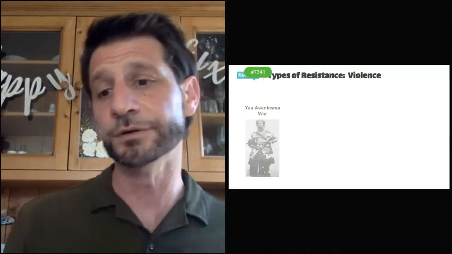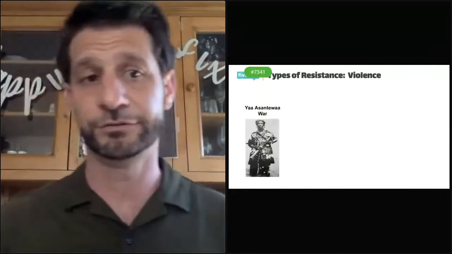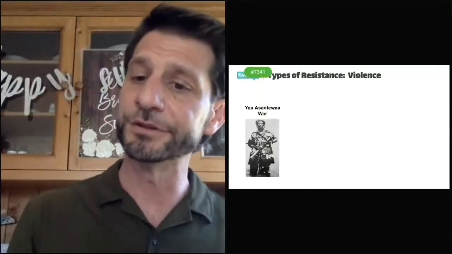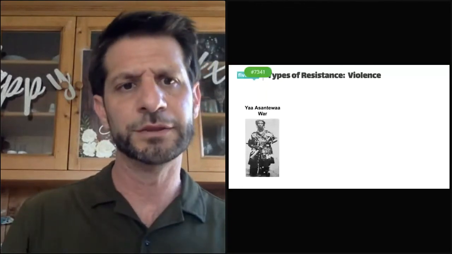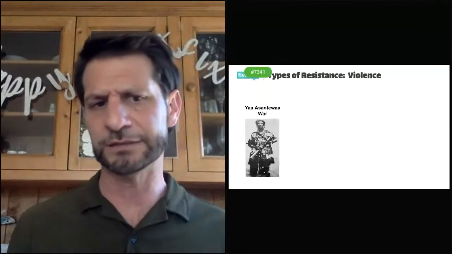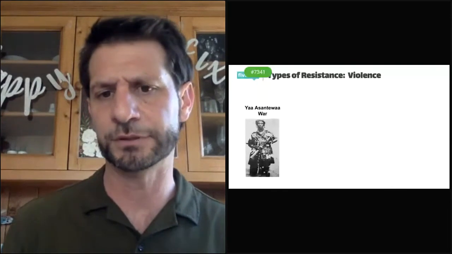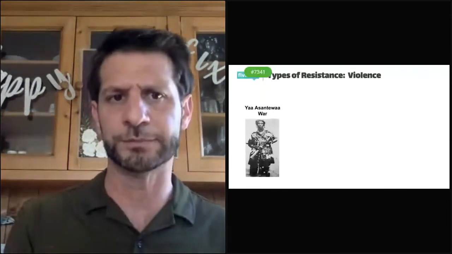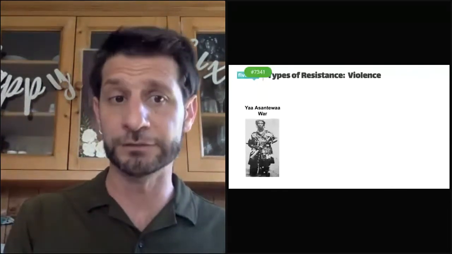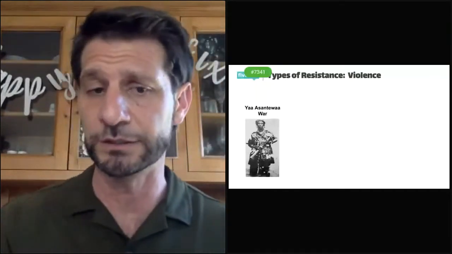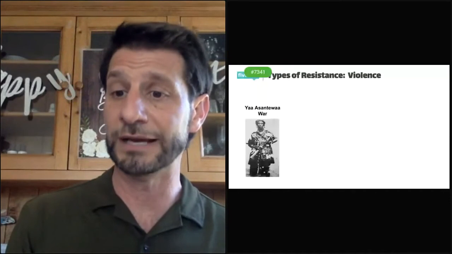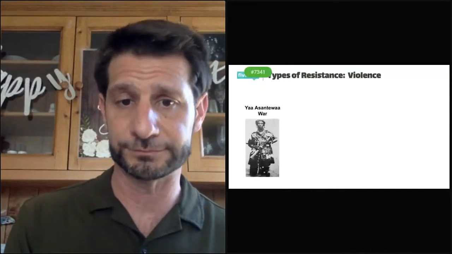So we get a number of different types of reactions then to this. Okay, and you guys might remember this from this year. Hopefully you had a chance in your class to go over this. When we think of all the different types of reactions to what happened to imperialism, there are some big ones I want to talk about. The first one is violent resistance, and we saw this, for example, in Africa with a woman named Ya Asantewa. She led her local African tribes against the British.